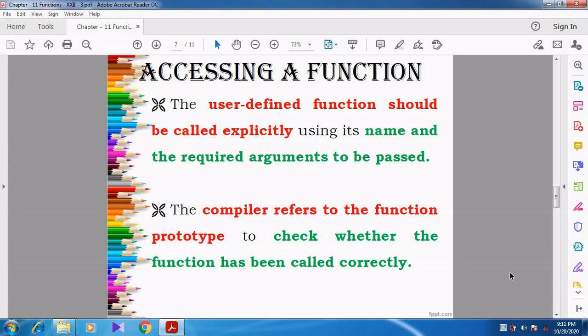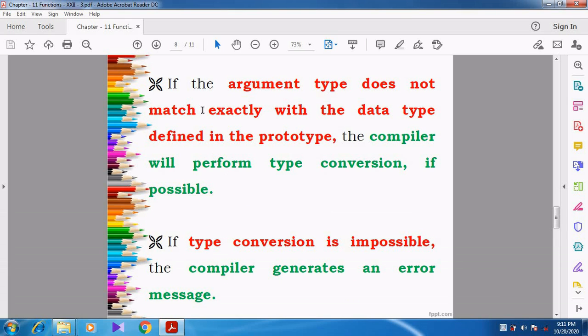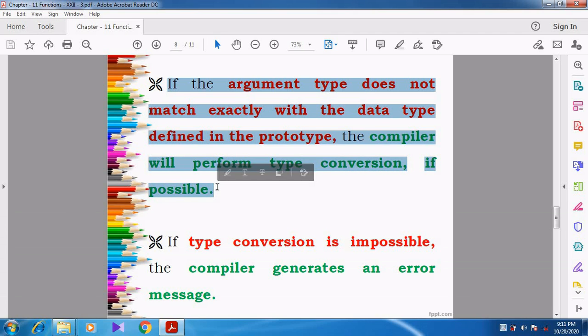Right? See here. Whenever we are calling the function, we should use its name, and then we should pass the arguments. So the compiler will check whether the function is available or not, and whether the arguments are passed in a correct manner. If the function contains two parameters, but whenever we are calling the function, we are passing only one argument, that will not match.